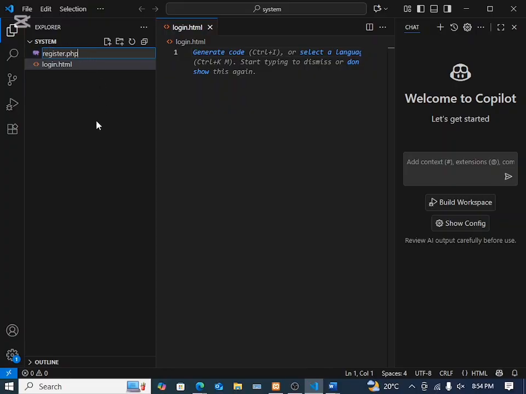So this one here, the register PHP, is the one that will be saving the details from the form.